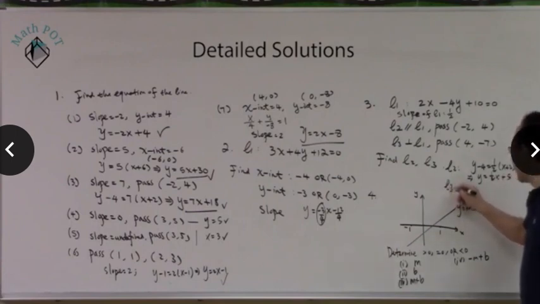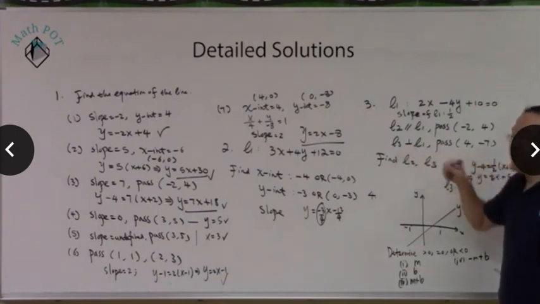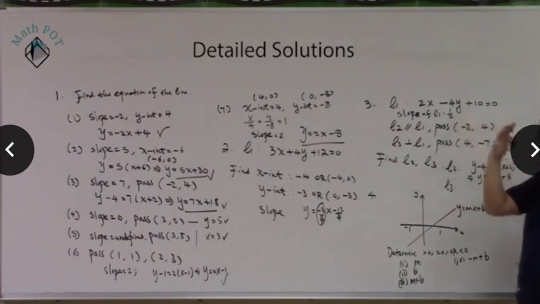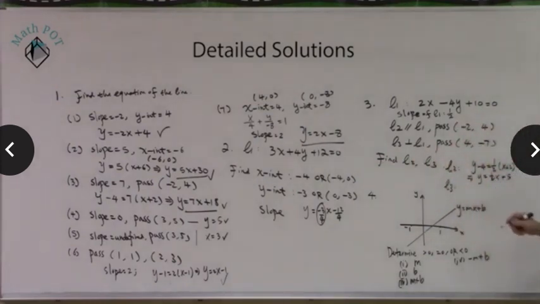So how about L3? Because L1 and L3 are perpendicular to each other, that means the product of slopes equals negative 1. That clearly gives us a slope for L3 of negative 2. Half multiplied by negative 2 gives us negative 1. So y minus negative 7, which is y plus 7, equals negative 2 times x minus this point. Quickly simplify, and that gives us y equals negative 2x plus 8. Of course, move this one to this side, and that gives us plus 1. Final answer is y equals negative 2x plus 1.